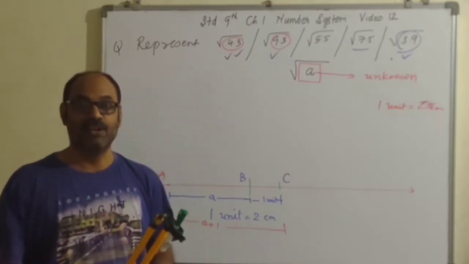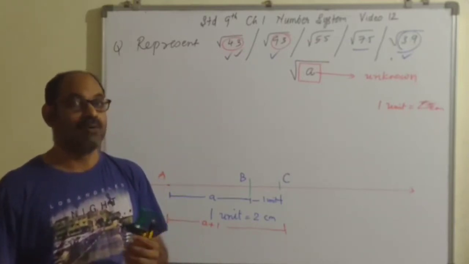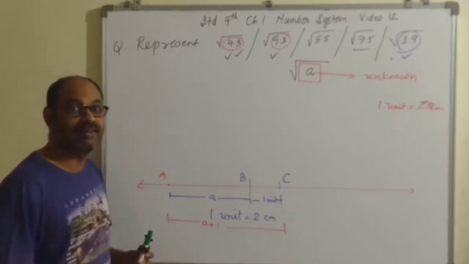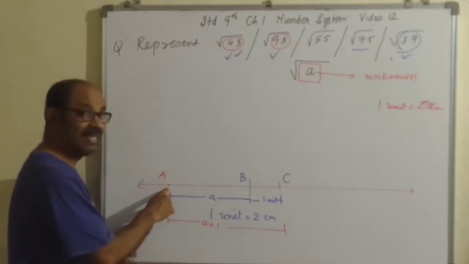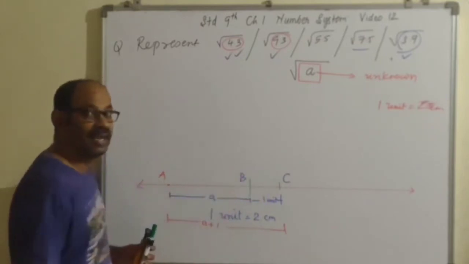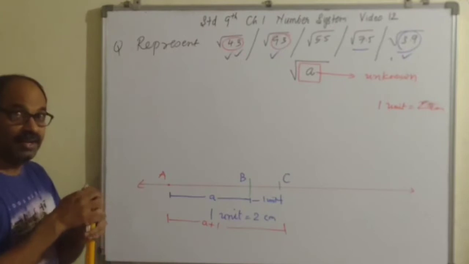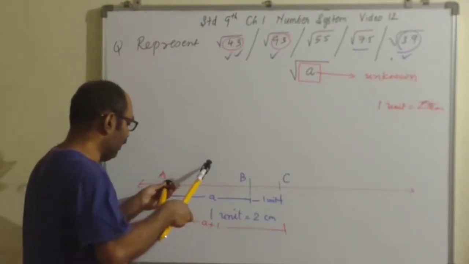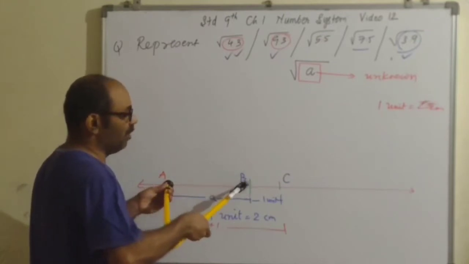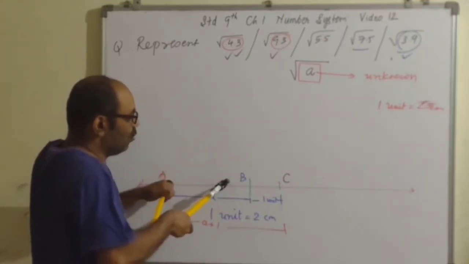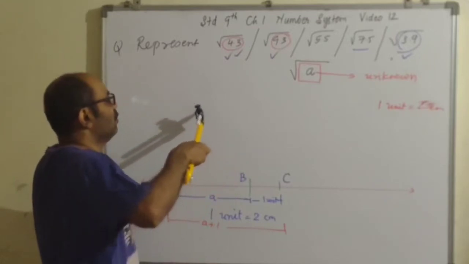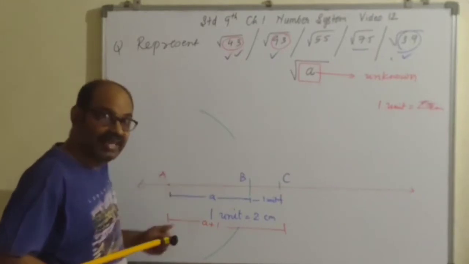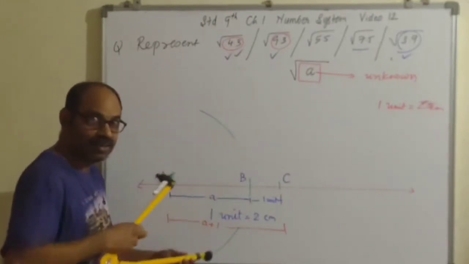So, the construction that you learnt in 8th standard. How do we get the midpoint? By drawing 2 congruent circles, 2 circles having the same radii, one with center A and the other with center C. But keep in mind, the midpoint will come somewhere here, so take a radius more than that. So here and here, one arc above the line and another below. There is no need to draw the full circle.